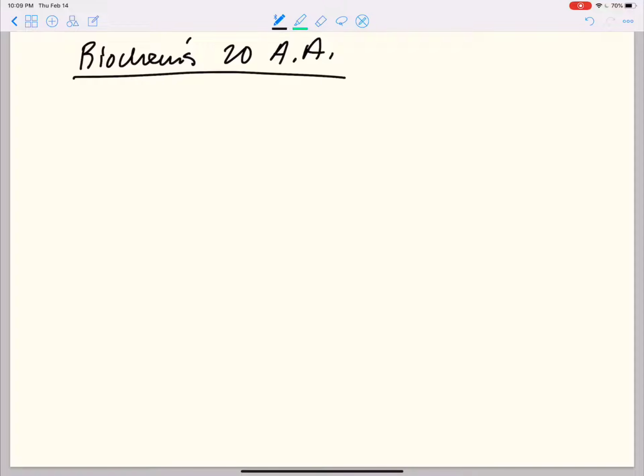I just wanted to quickly go through biochemistry's 20 amino acids. So, tips and tricks. I started off by just memorizing the first letter of every amino acid, going from nonpolar to acidic. And the reason that I did that was the one-letter abbreviations for each amino acid can be confusing. So we have nonpolars, we have polars, we have basic, and we have acidic.